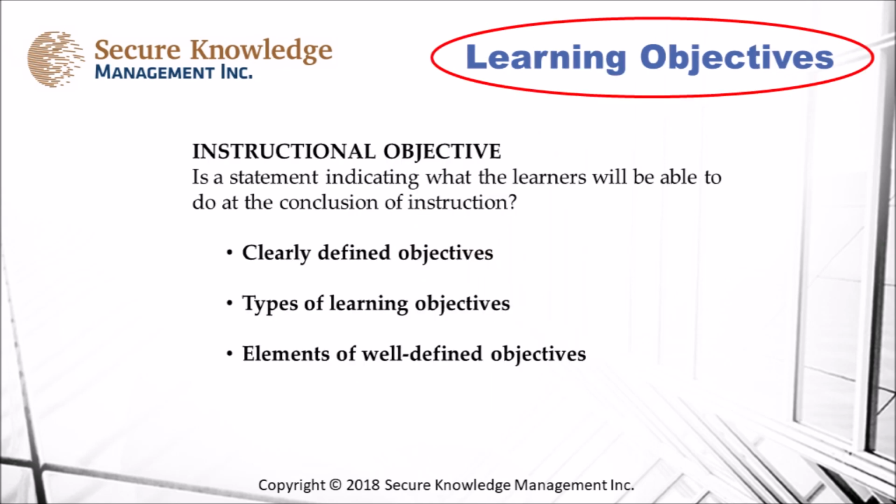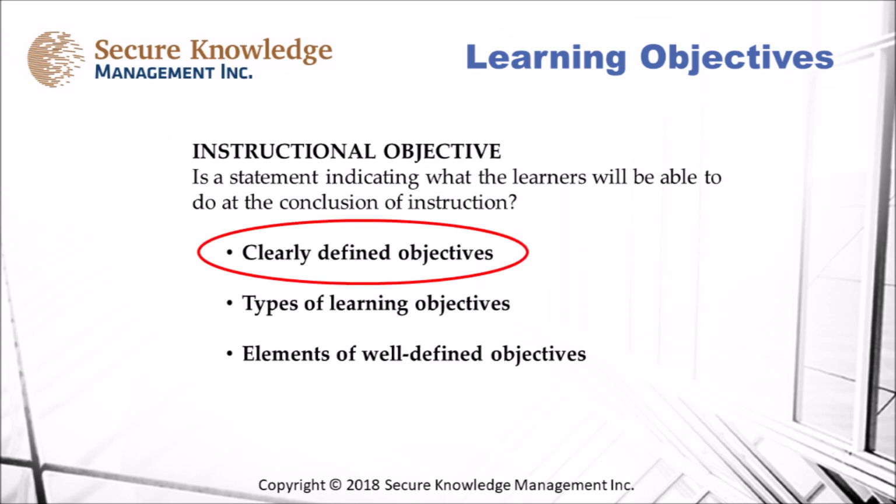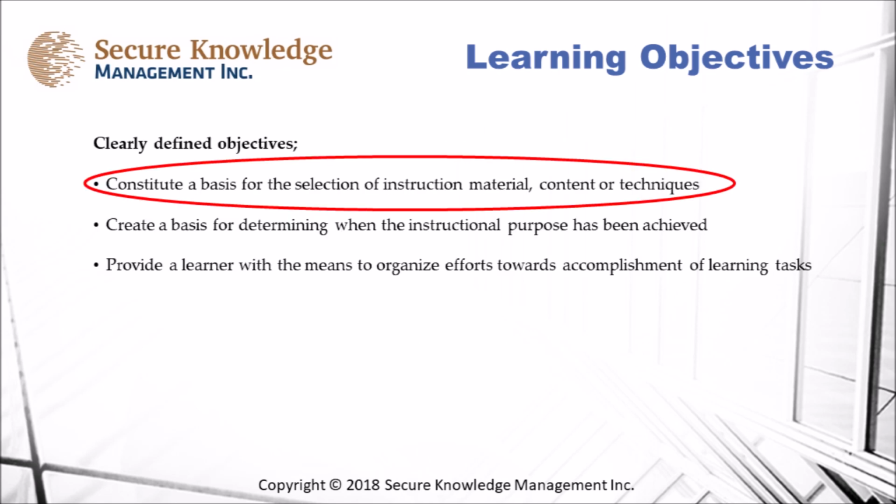Learning objectives are so important to setting the expectations and planning the path for learning. Instructional objectives help set the target for knowledge transfer. Clearly defined objectives are crucial to success. Clearly defined objectives help set the basis for selection of the instructional material and the technique used to deliver.